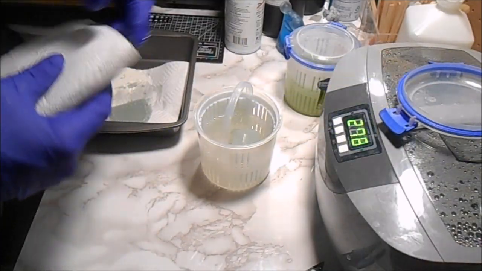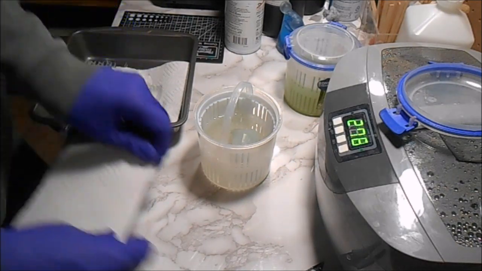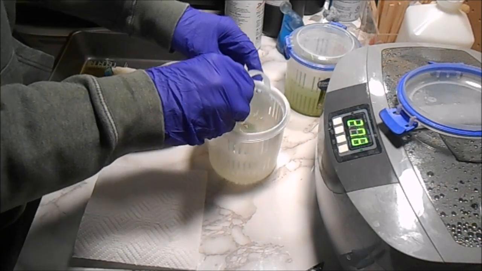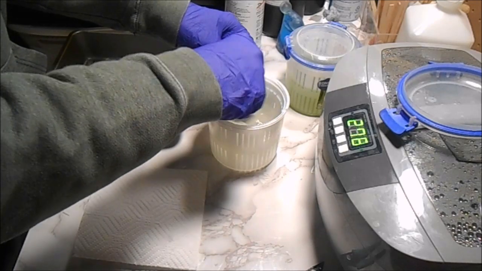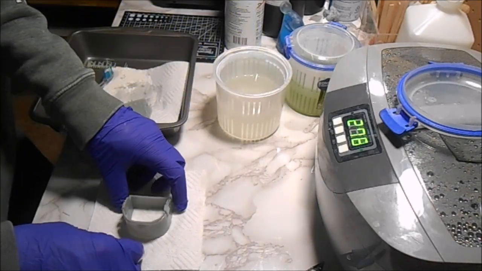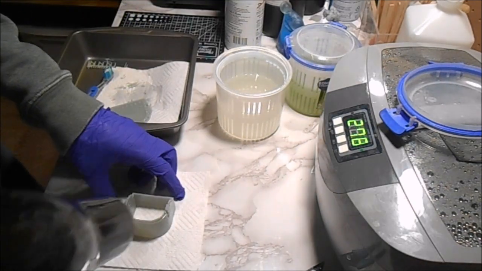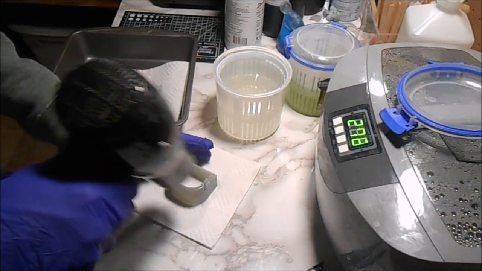And then finally we'll go to the stage 3 IPA that's pretty clean and clear. This ensures that any oily residue from the mean green or resin is completely removed. We're going to fold up one more paper towel. We're going to swish around that part one last little bit and get it out of there. Set it on the paper towel. And we're going to grab our blow dryer and we're going to put it on a cool setting. All we want to do is blow air on it so that it evaporates that IPA because we don't want to cure a part when it still has IPA or resin still liquid on it. We want to make sure it's completely dry.